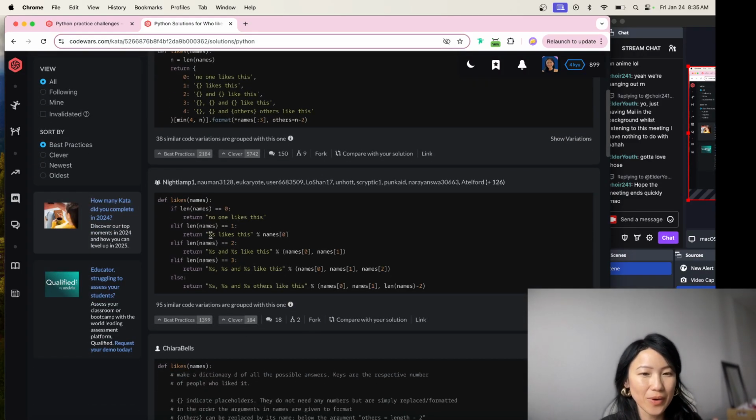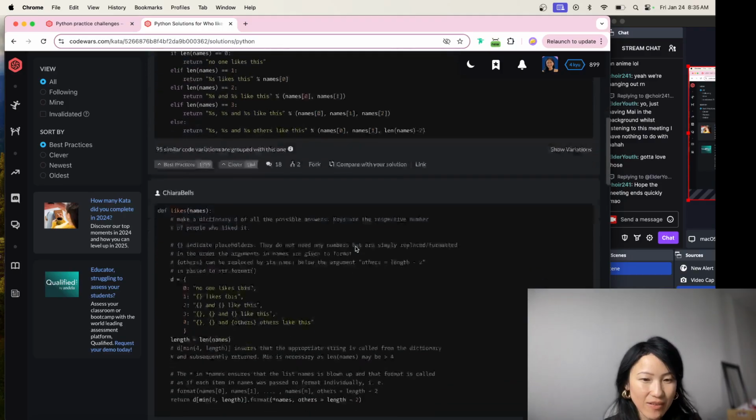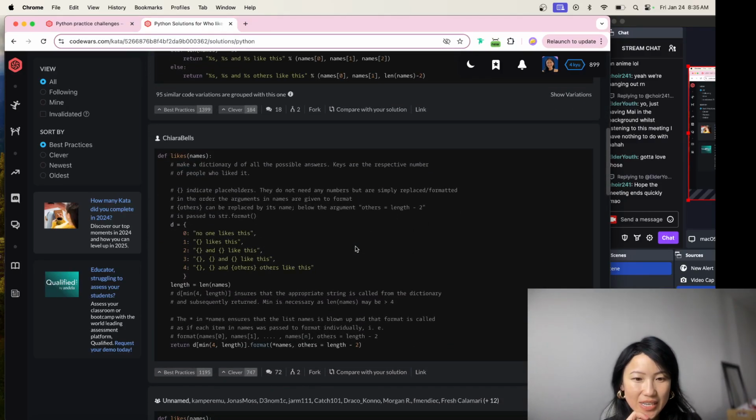I've seen this before. When you do a percent like this, I think it's supposed to stand for something dynamic. Very, very interesting.